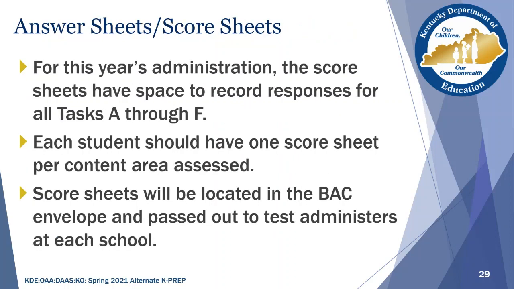The last thing to discuss is score sheets. All responses should first be recorded on a score sheet in the same manner as has been the practice in the past. The only difference now is that the alternate assessment folder, or the AAAF, is no longer required, so those score sheets may be stored in a secure location selected by the district. So again, when you administer those attainment tasks, you always provide your response on a score sheet. That score sheet will still be provided with these materials.